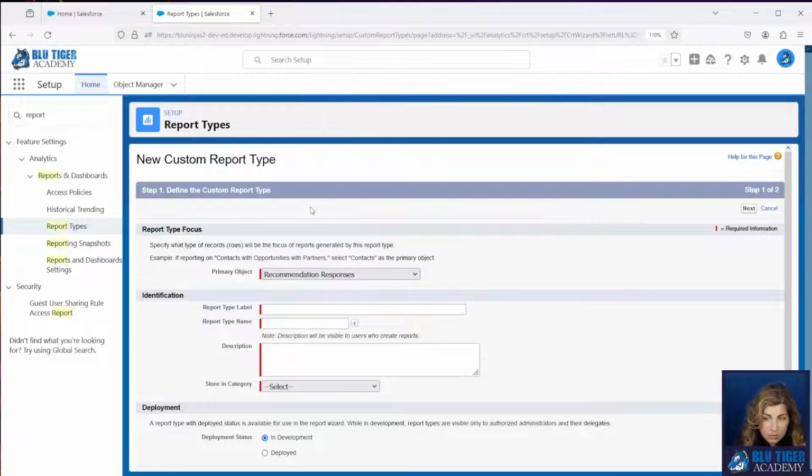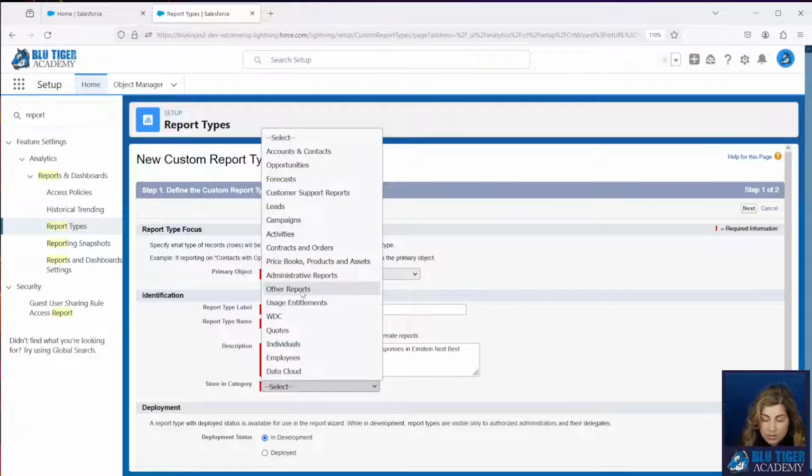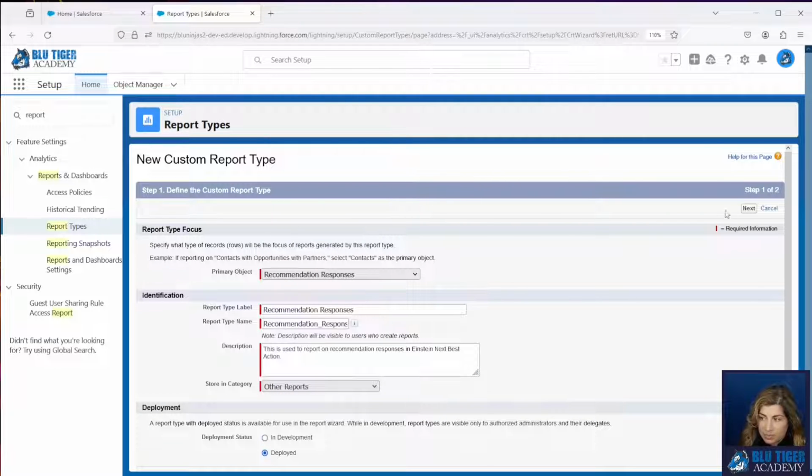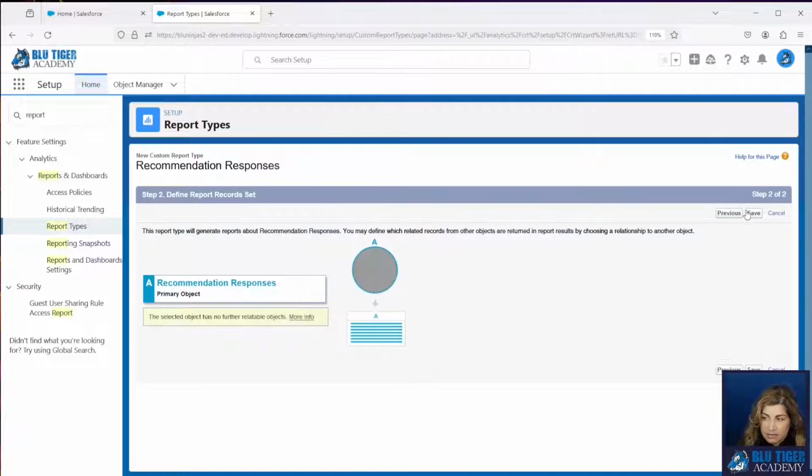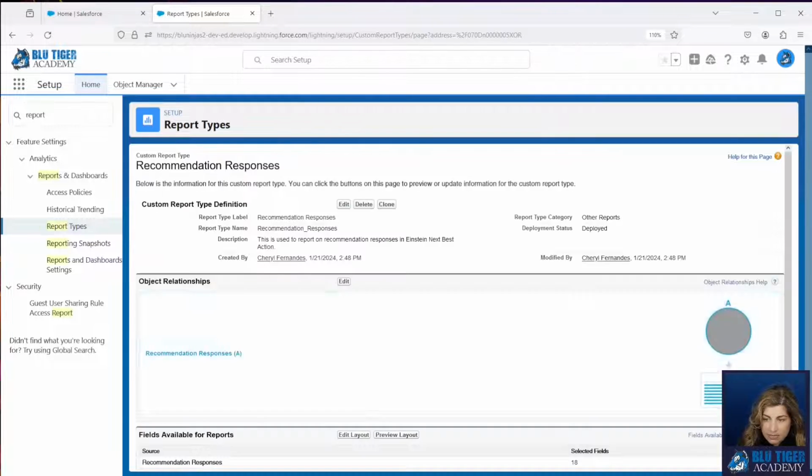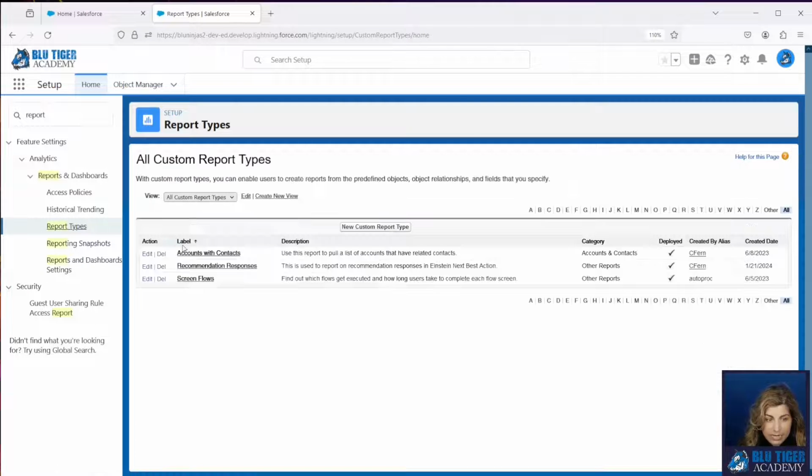So the first one we'll do is recommendation responses. We'll store this in other reports. We'll make it deployed. Click Next, and then save. We'll create our second report type.